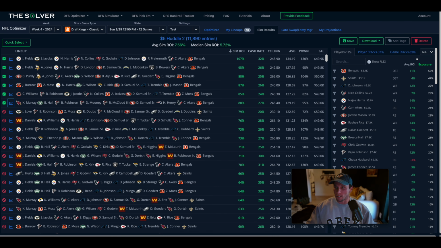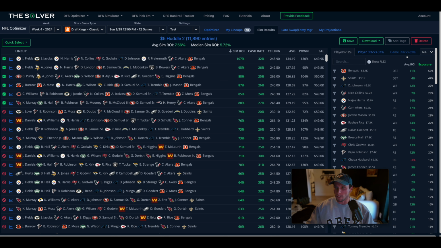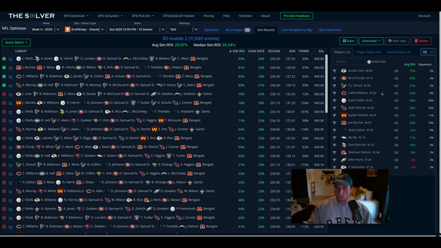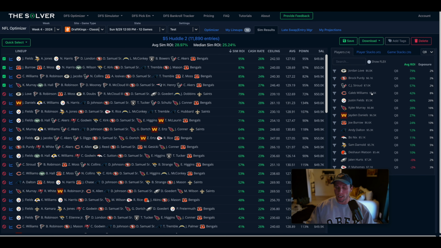On the right-hand side over here, this is simply a way where you can see some different filters. So if you want to filter and just take a look at your average ROI players here, and you want to filter all Deebo Samuel lineups, this is going to show you all Deebo lineups. You could then say, okay, I want all Deebo lineups that have Stroud. Okay, so there's only one in this set of lineups, and so you might want to take a look at that lineup and go from there.